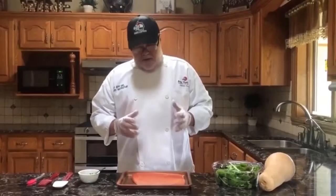One thing you want to think about when you're cooking, and this is in regard to really anything, is if you have a bold flavored product, and salmon's got a bold flavor, just like lamb, venison, right? We have different things that we cook that have a bold flavor. You want to use a bold flavor to complement it. If you use a subtle flavor, you're probably not going to be able to enhance it very much.